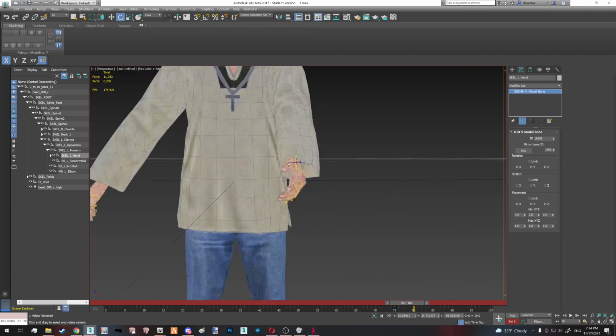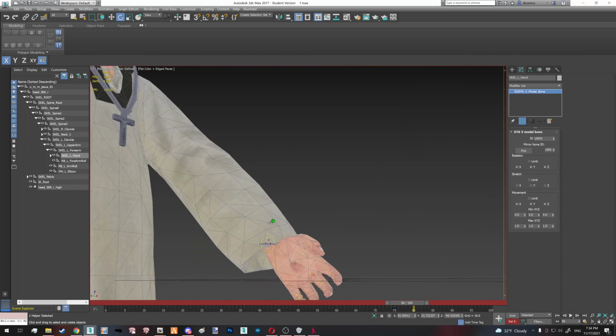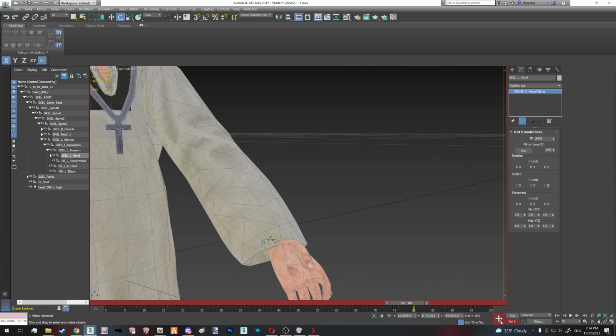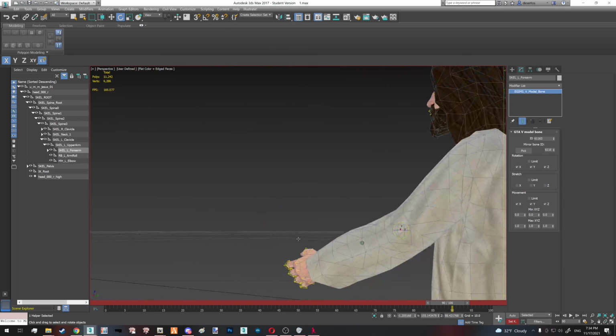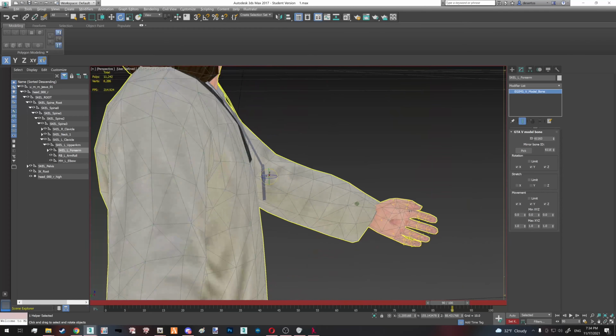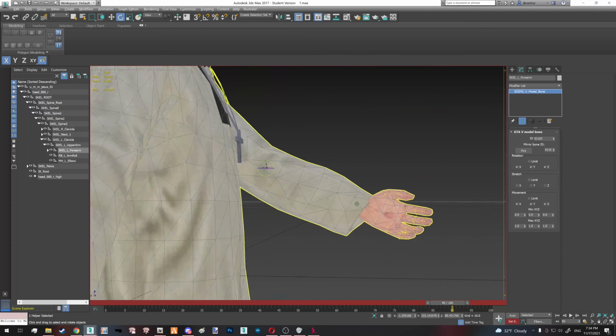Make it beautiful. After we establish the position, press Set Keys again. And then, let's say at 90, we also move the forearm to make it a little less ugly again. So, like so, I guess he handshakes.